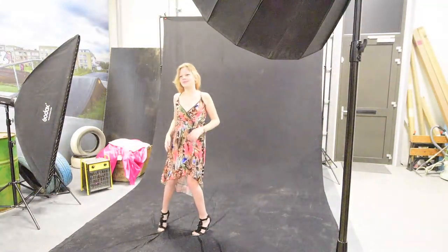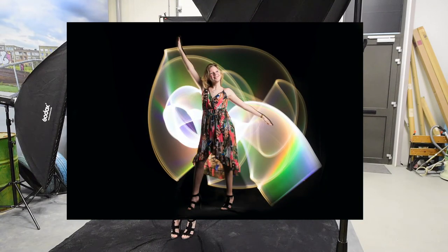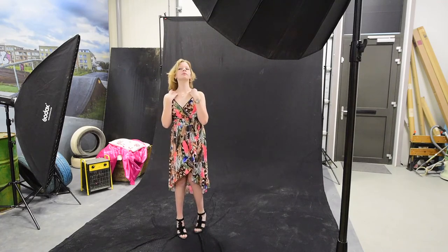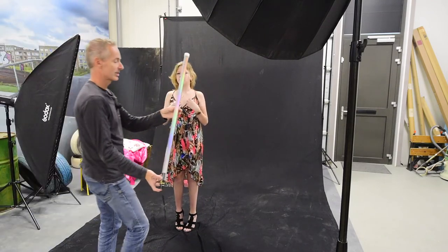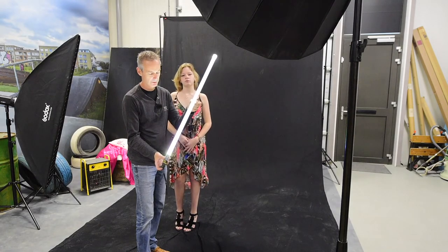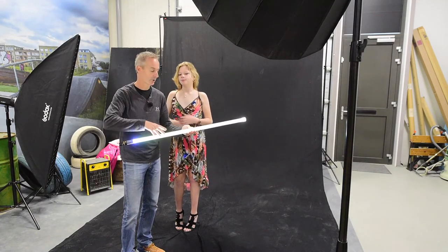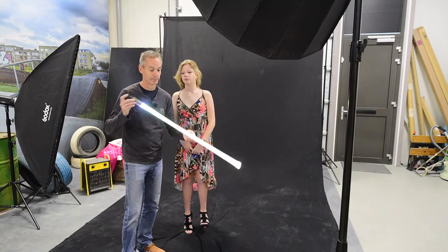I'm going to show you with a picture-in-picture how this one turned out. I'm lucky that I can have a sneak preview. You can see especially in the right corner all the colors popping out. The white end cap is giving it a nice white line. I'm not really sure about the pattern, and I think that I turned the tube itself a little bit too bright. With a simple press of the button, I'm going to make it a little less bright. If there's more light coming into the tube, it will be more white, so the colors will not stand out as much. The colors will be much more saturated when you turn the light down a little bit.